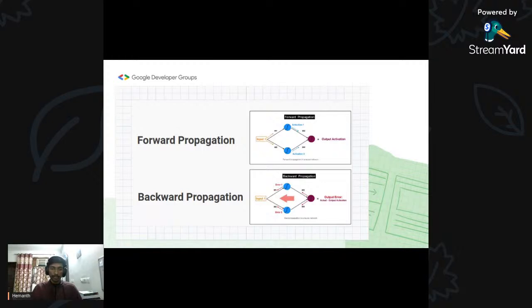Similar to forward propagation, we have backward propagation. Now, if we just reverse it, if you follow the red arrows in the picture below, you will notice that we are now starting at the output of the magenta neuron. That is our output activation, which we use to make a prediction and is the ultimate source of error in a model. We then move this error backwards through the model via the same weights and connections that we use for forward propagation of the signal. So instead of activation 1, now we have error 1, the error attributable to the top blue neuron.